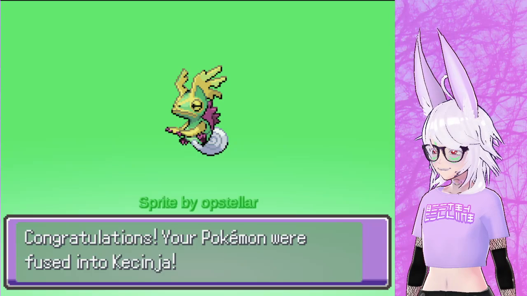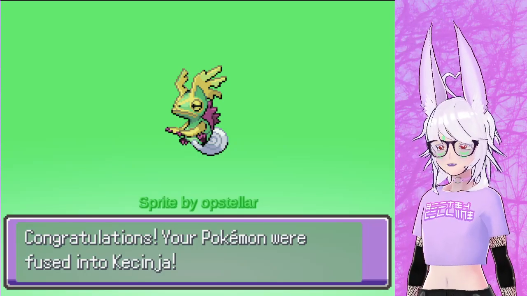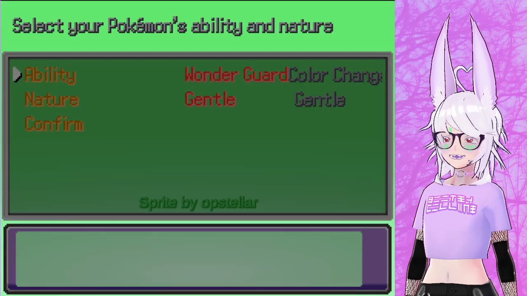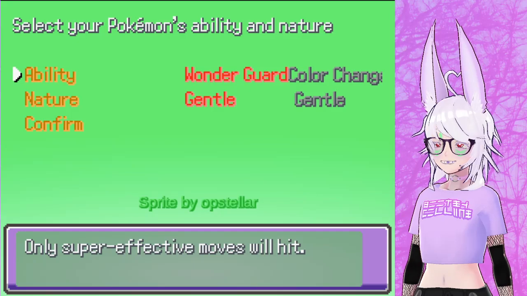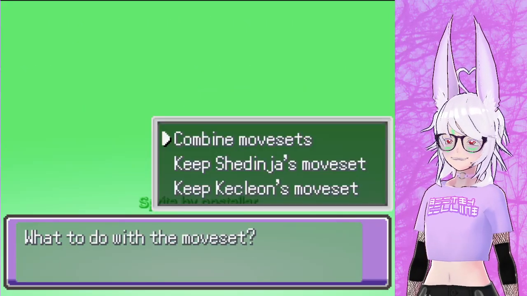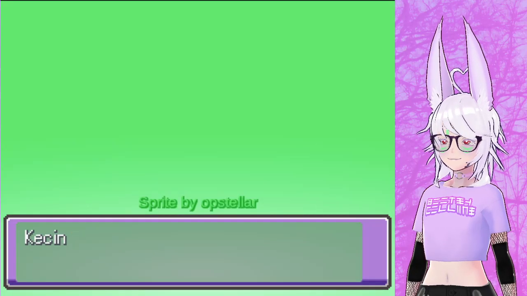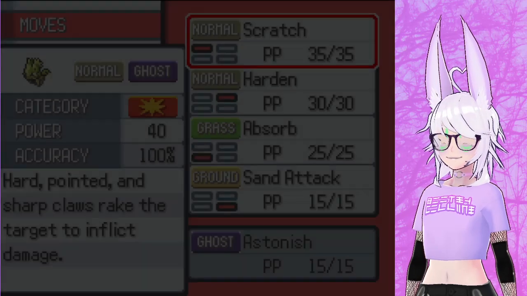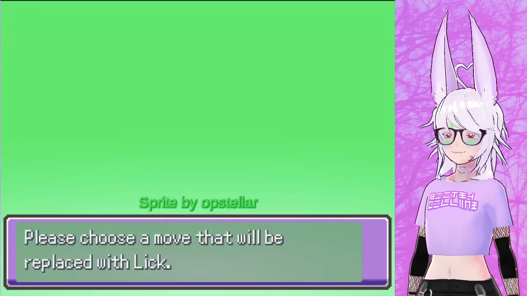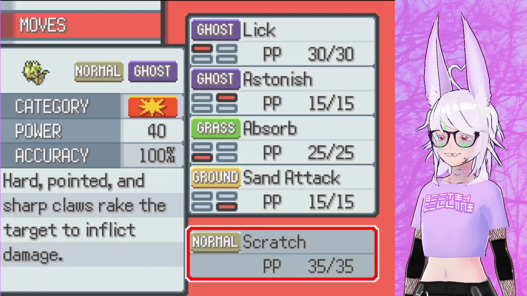I wasn't sure if it was gonna work because it was way shorter than the actual fusions file. Should I swap Pokemon? I want to know, does this actually have one HP? Oh, definitely keep Wonder Guard. Gentle versus gentle. Well, okay. Combined movesets. Nothing. I don't want Tail Whip. Yes. Astonish. I'm gonna get rid of that. Lick. I'll get rid of Scratch. I'm not keeping Scratch.